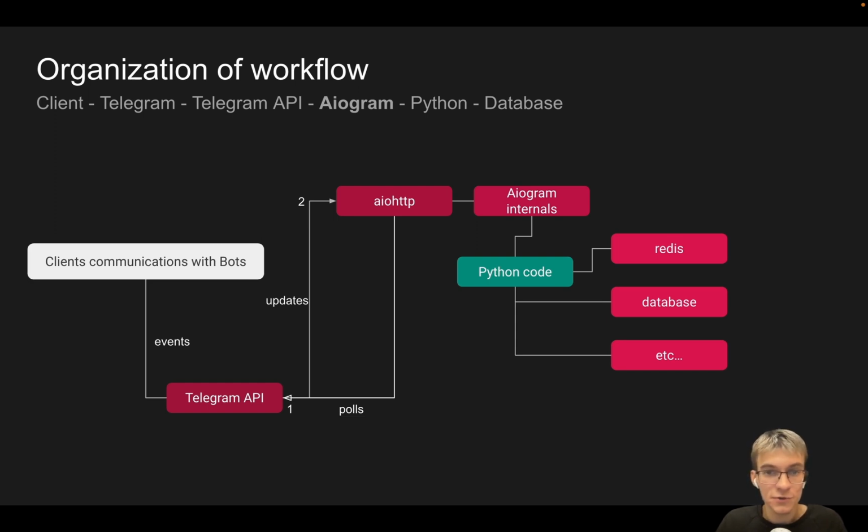Here you can notice two primary instances, aiohttp in our diagram, and also Aiogram internals. I decided to separate these two components because aiohttp, to be more precise, is like an instance of a primitive web server. This is our simplified diagram that shows that communication with the Telegram API is built upon the HTTP protocol, and it's typically already implemented and regulated by the Aiogram library, so you don't have to fret about it too much.